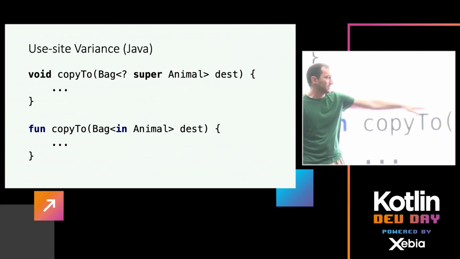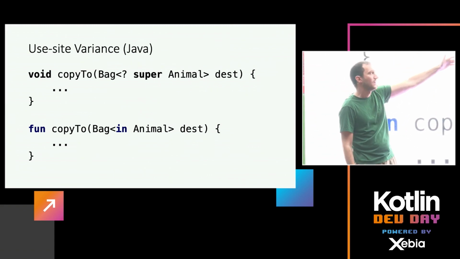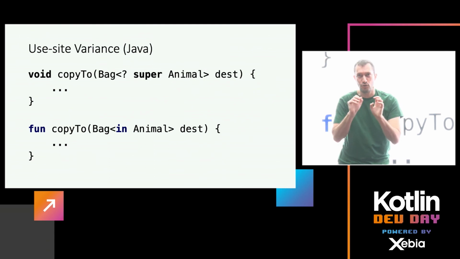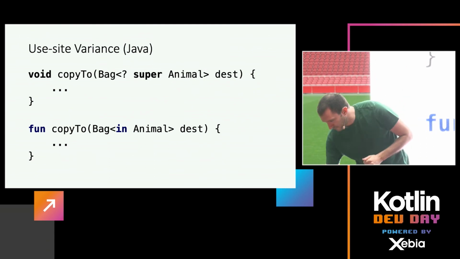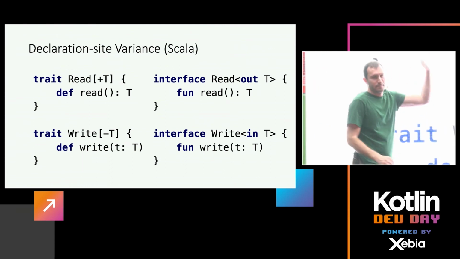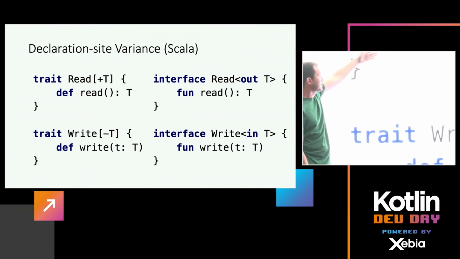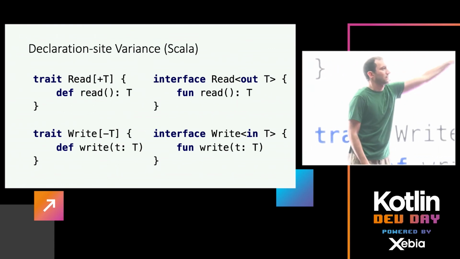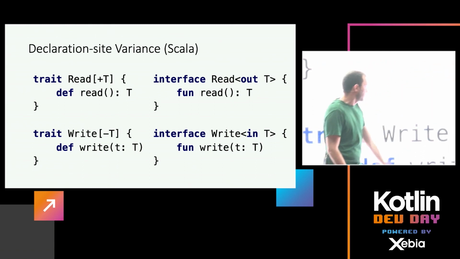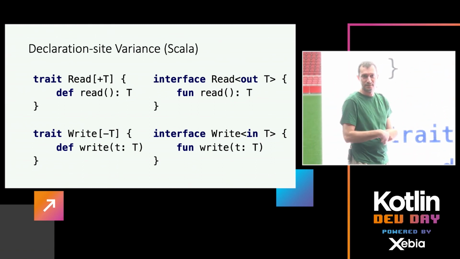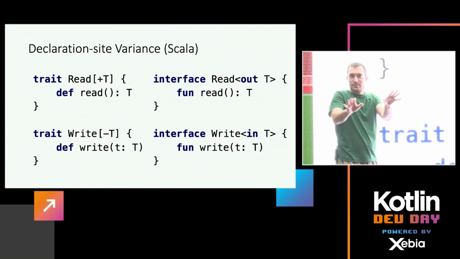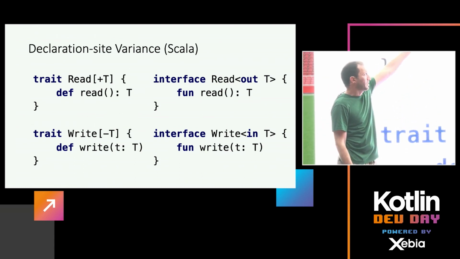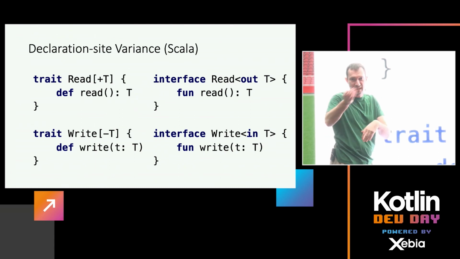And Kotlin would say it this way because we have to interop with Java, so we had to mimic this, but this syntax is super scary, so we used in. I'll be putting animals into this bag. This is the Java proposal. What Scala, what Pizza was proposing was this. Declaration-site variance. Say that from this class you can only return T's, or from this class you can only take T's in, and don't use this weird thing on the use site. Just say your list is only reading things, and mutable list is reading and writing.